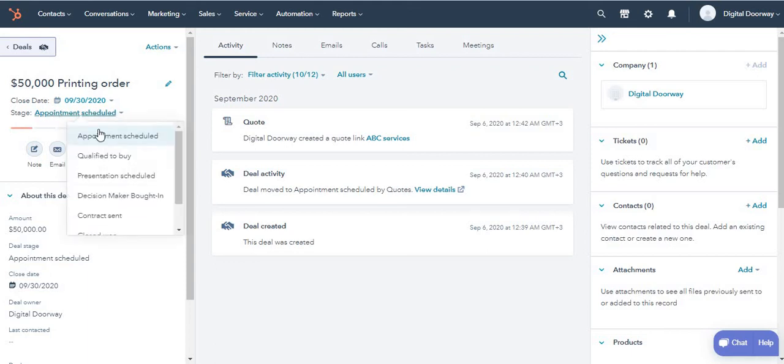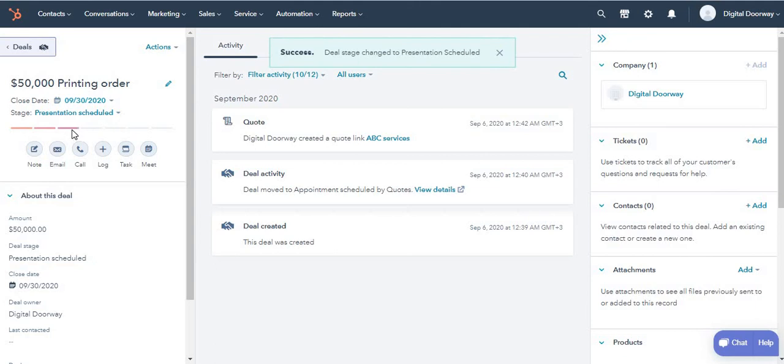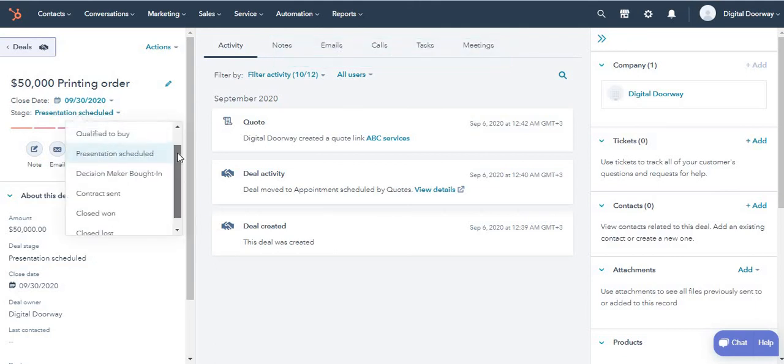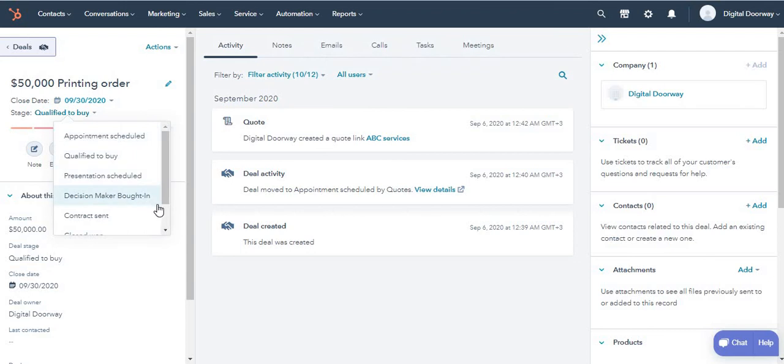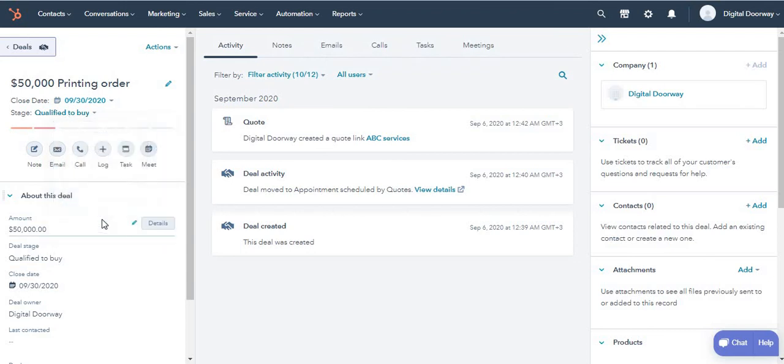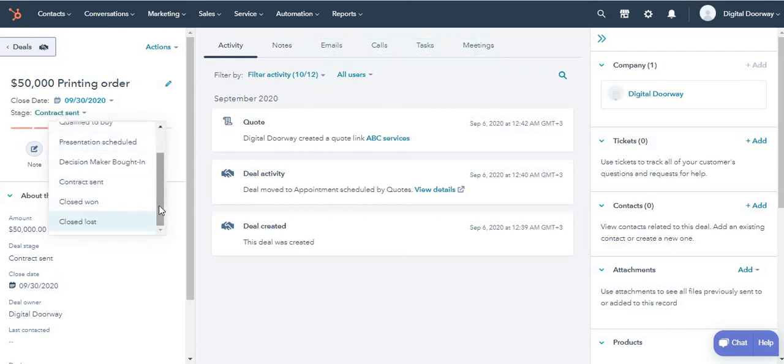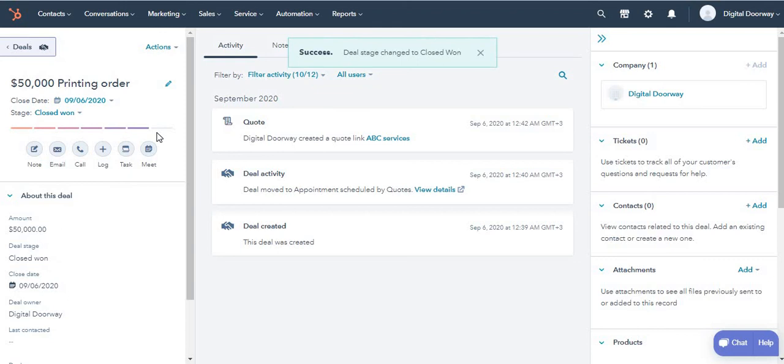So, you can see the deal stages over here. For example, if I change from appointment scheduled to presentation scheduled, then the bar will move ahead, right? And you can play around with this. If you feel that you have to go back by one step, then you can always go back, and this bar will go back one step. And if you send the contract, if you click over here, then this will move further up. And if it is contract closed or won, then you can click over here. So whatever might be the case, everything can be sent from inside the CRM, and it's very easy.